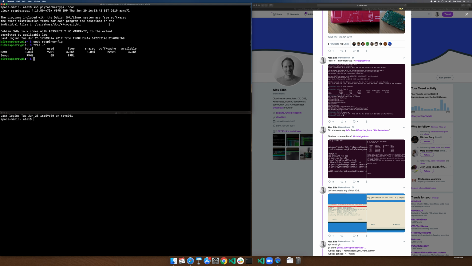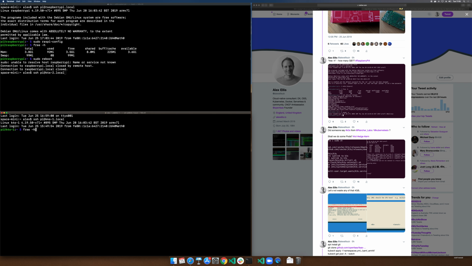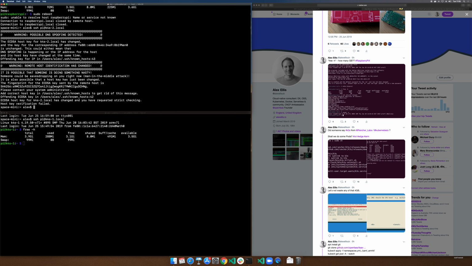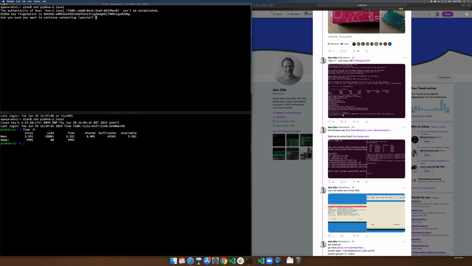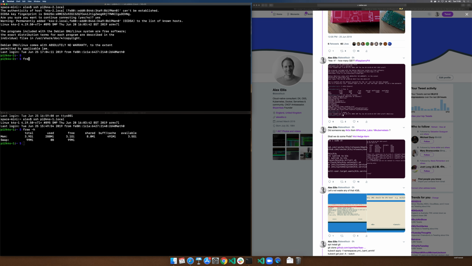So for now, we've got this free memory where a proportion of it has been used, but if we do a reboot, we'll be able to come back in. This time the name will have changed to k3s2.local. The key that we put on there earlier will still work. And I have one that I built earlier, k3s1.local. This one has my key on already. You'll see it has a bit more of the RAM available. So the key has changed. I'm going to get rid of the old entry and log in again. Okay. Now we've got a new hostname and a bit more of that RAM available.